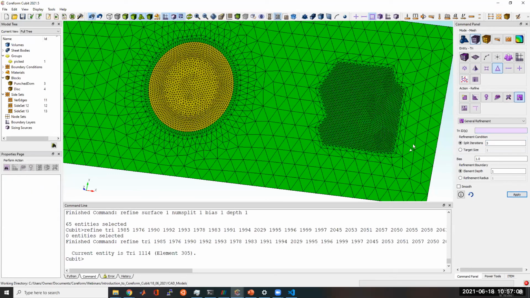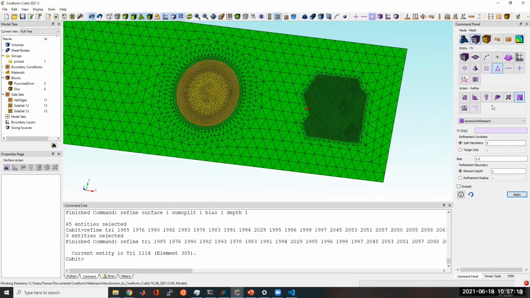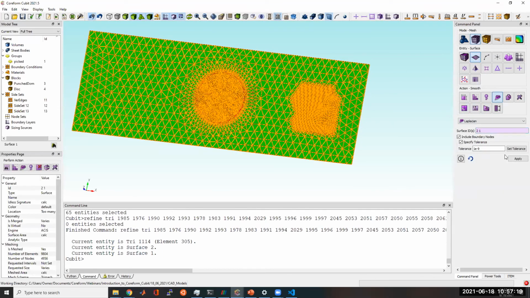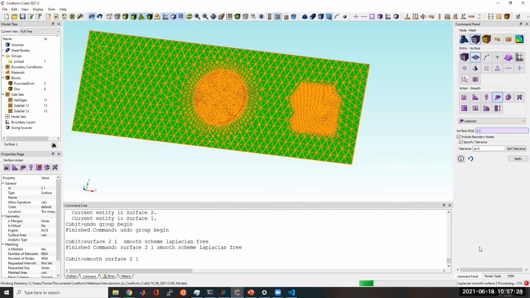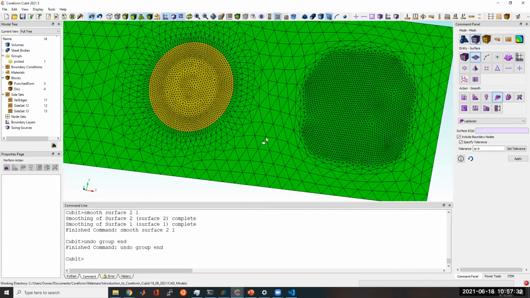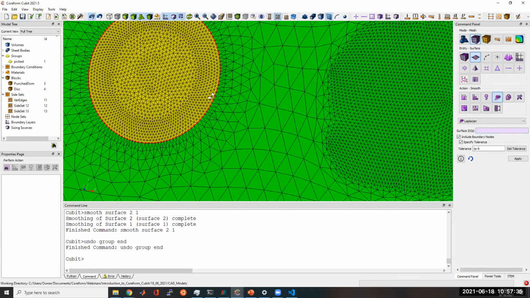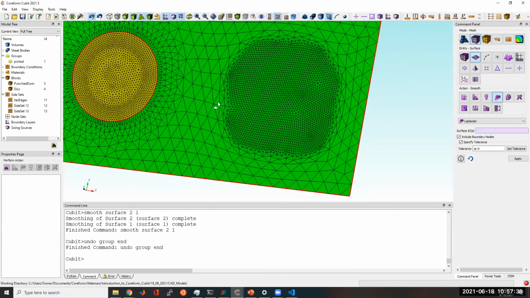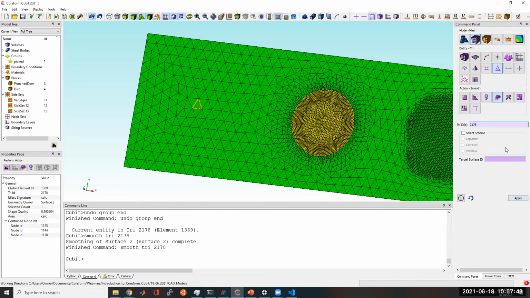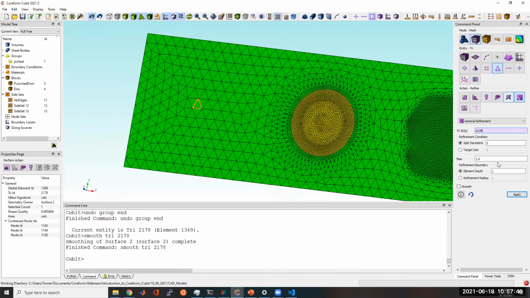And so then we can get refined regions. Typically, if you've done a refinement, you do want to come through and then smooth. We might choose to smooth these again. And if I decided this smoothing is taking too long, I can always cancel the smoothing partway through, and it'll stop wherever it's gotten to. So it's just another way that you can do some local refinements if you want. I can do this on a single element here. General refinement for the single element.